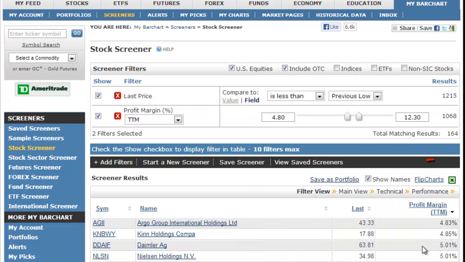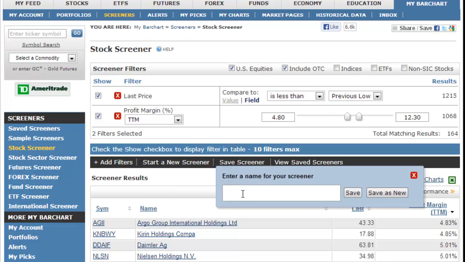You can also view flip charts of the results, or download the first 250 symbols shown, along with the column heading for the current view, to Excel. If you just want to start over, click the Start a New Screener link. And if you want to save the screener so you can run it another time, click the Save Screener link.